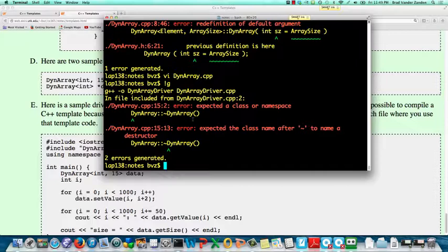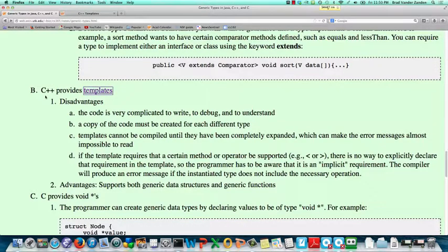So debugging code that involves templates can be very difficult, and you just have to be very careful about details. So let's wrap up by just looking at the advantages and disadvantages of C++ templates.